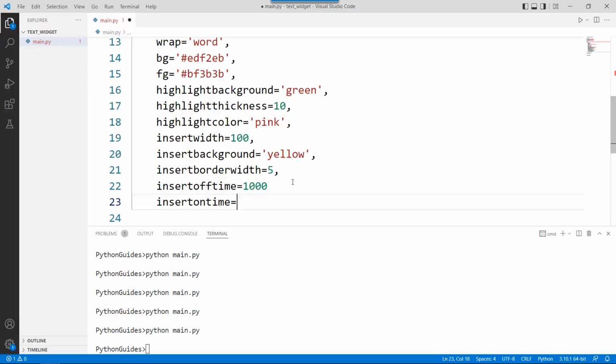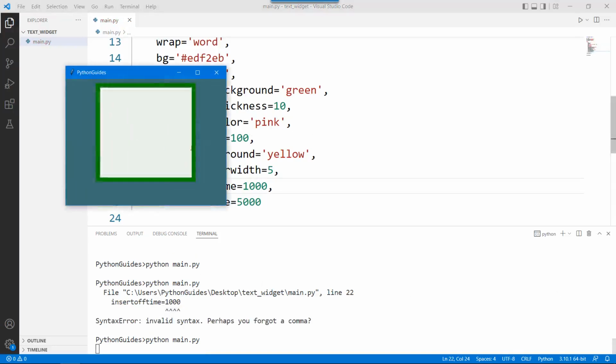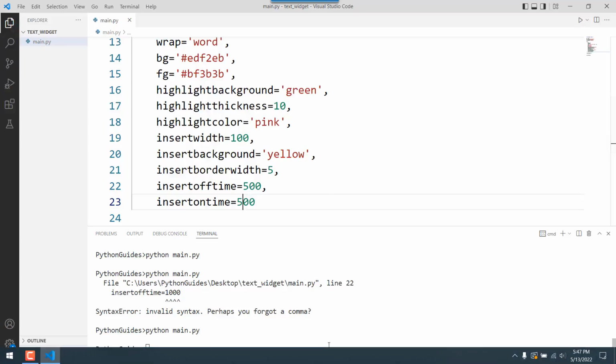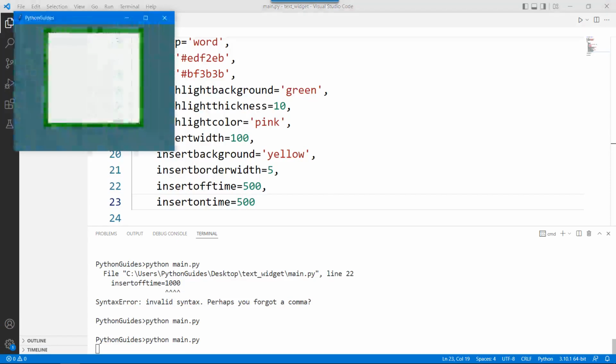And let's say for 5 seconds we want to see it. So it should be on the screen for 5 seconds and then should disappear for 1 second. So now you can see it is appearing for 5 seconds and then disappears for 1 second, then again appears for 5 seconds. So this is how it will work. If I just reduce it to 300 or maybe 500, I guess, let's make it 500. Appearing, disappearing, appearing, disappearing. So this is what you can do with this.